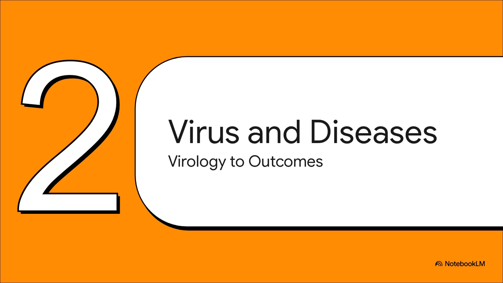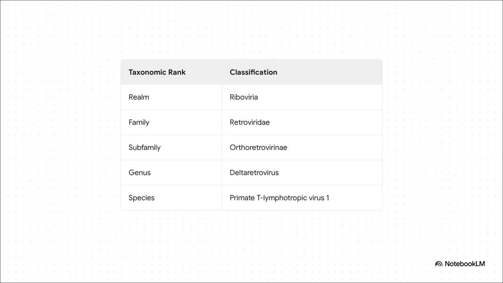Okay, so how does this thing actually work? What's going on under the hood? Let's zoom right in on its classification, its structure, and of course, the really severe clinical syndromes it can end up causing. To really get why this virus is so dangerous, you've got to look at its family tree. It belongs to the Delta retrovirus genus, and this is a crucial distinction. Unlike lentiviruses like HIV, which we often think of as just destroying cells, Delta retroviruses are known for their oncogenic potential. They can literally transform host cells and cause cancer. So in a way, its taxonomy tells you exactly what kind of trouble it's capable of.